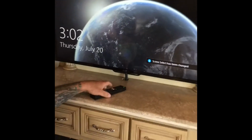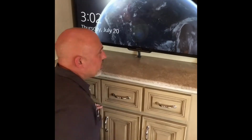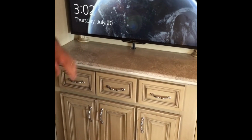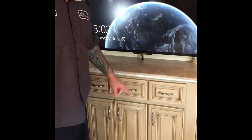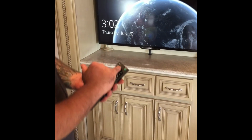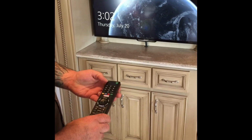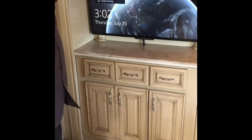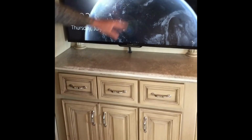And then up here on the screen, our computer pops up. Now, if it does not pop up, we need to check to make sure that we're on the right input on the TV. This is from the computer to the screen, an HDMI. So what we're going to do is on the TV remote, top left is an input button. We're going to hit that, and we're going to see what input we are on. Currently, we are on HDMI 1, which is why it's showing up.